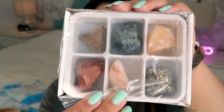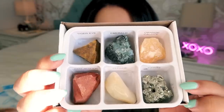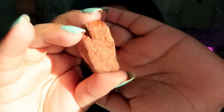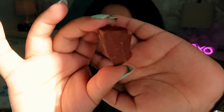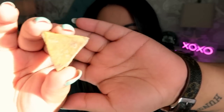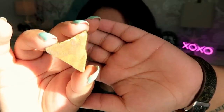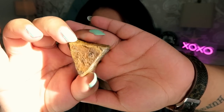So this is initially what the box set looks like. The Citrine does not look good — I can tell right away. Some are raw, some are polished. The Red Jasper is a raw piece that looks 100% authentic — I'd give it an 8 out of 10. The raw Tiger's Eye is a very small piece with no flash — it's not fake, just really low quality. I'd give this a 4 out of 10.